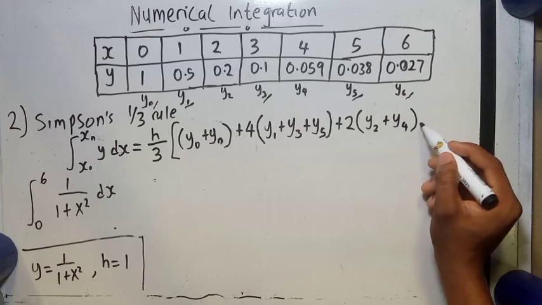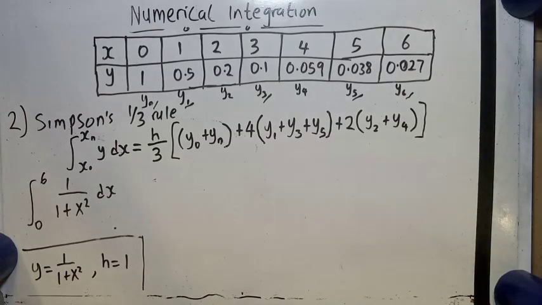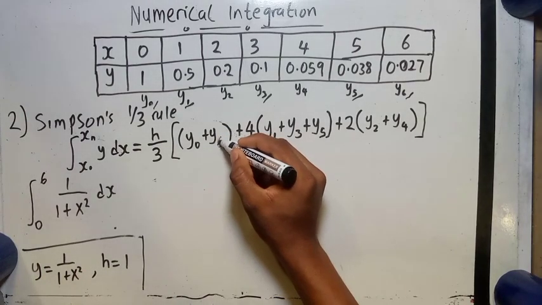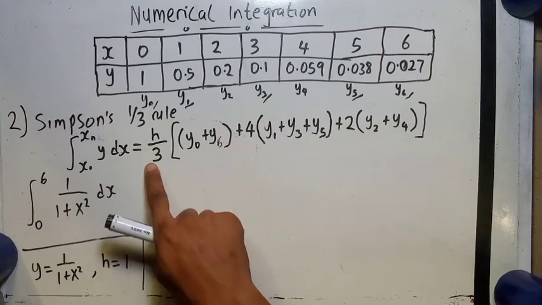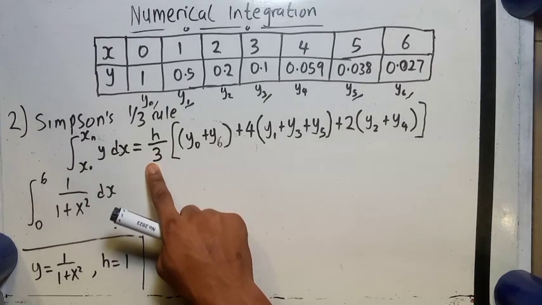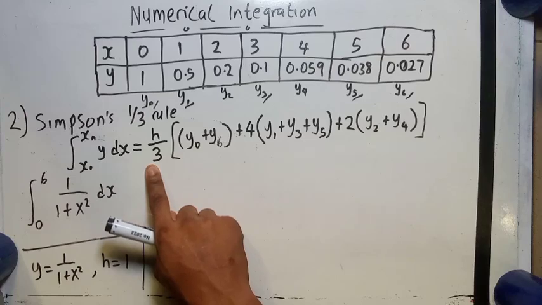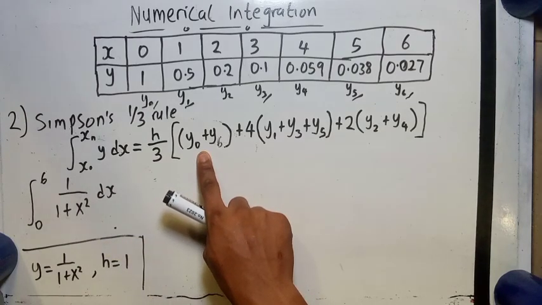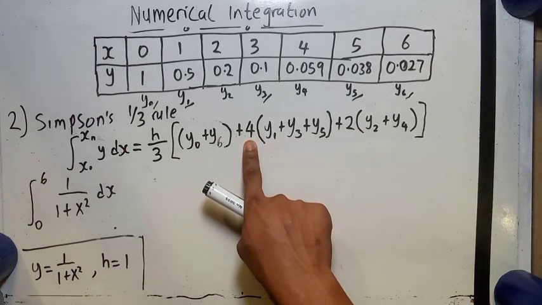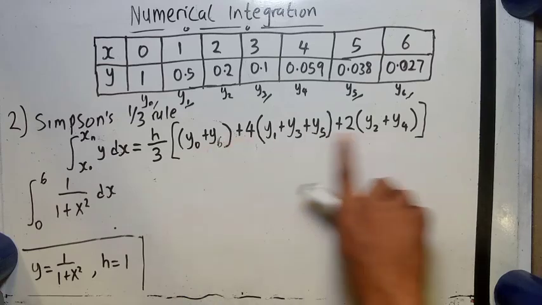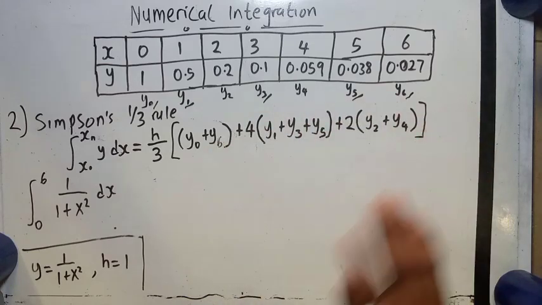So the difference between this and the first one that we did, you can also choose to call this y6 in this case. For the first one, what we had in front of this place was half. But in this case, we're having 1/3. This one is still repeating itself. In the trapezoidal method, what we had here was just 2, and then every other thing that is not here came inside the brackets. So that one was quite straightforward.